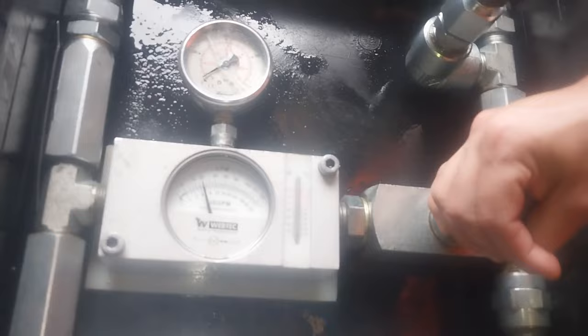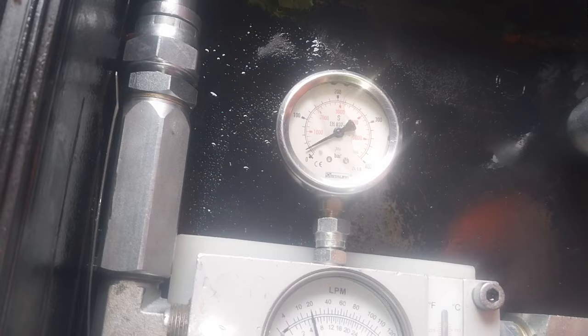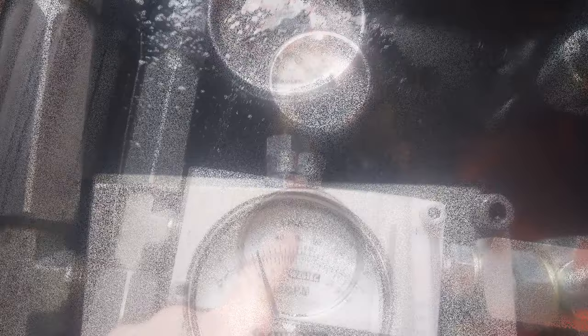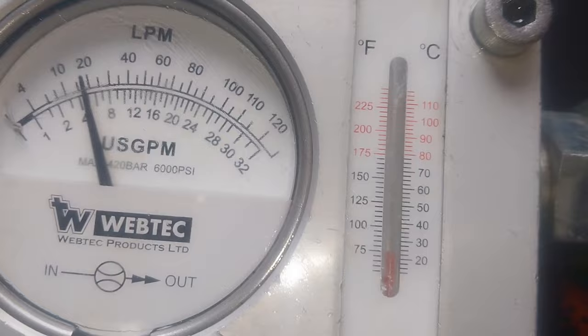Matthias is now slowly increasing the valve until we start to see some pressure registration. We're starting to get pressure increase now. We've got 500 psi registered; flow has dropped just marginally to about 19 litres per minute. The temperature hasn't really increased very much yet, but it will increase as we load it up. Let's go to 1,000.